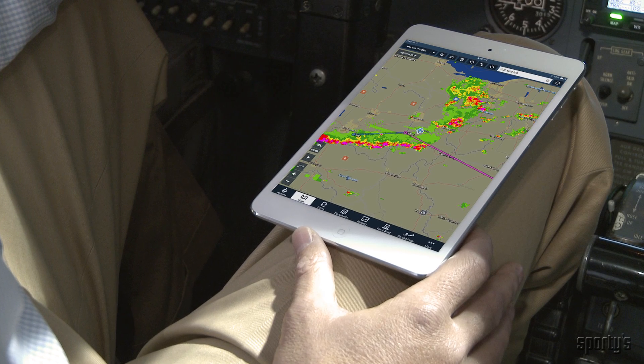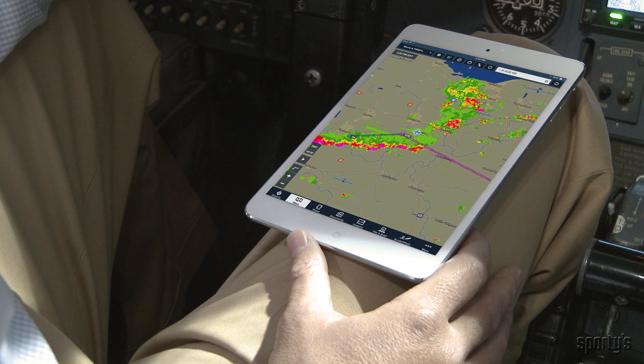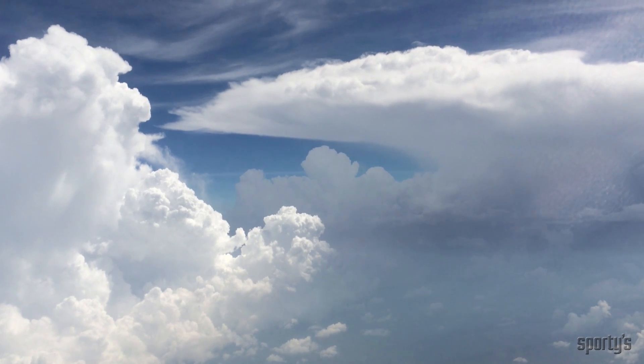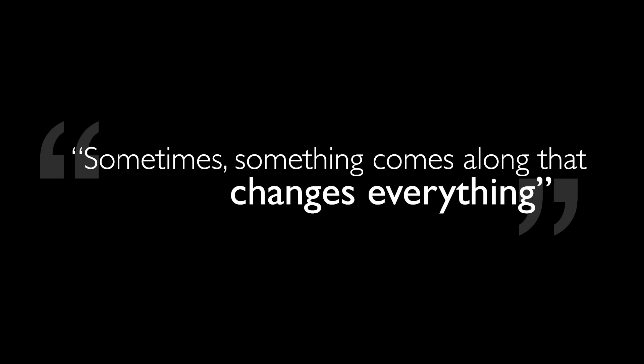The 3250 areas of moderate to heavy precipitation along your current run of flight all the way to Bronson. American 1955, we'd like to go about 10 rights to the best of this weather. With Stratus and ForeFlight and my iPad, I will fly on days that before having all that gear I would never have flown, because I know that I've got the thunderstorm avoidance information with me right there in the airplane real time.